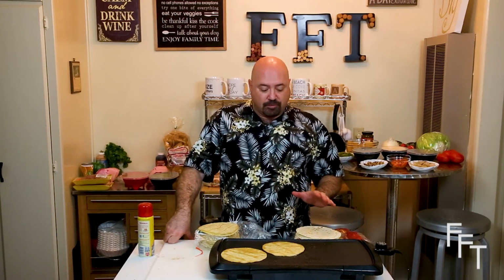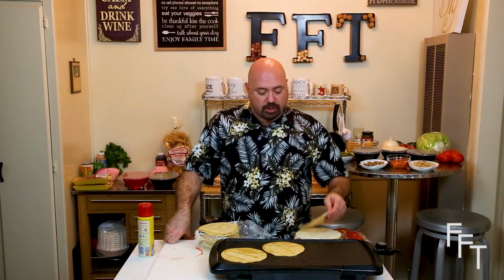Generally speaking, flour tortillas tend to be a little bit more expensive if you are buying for a party. Corn tends to be best when it is delivered to the store that day. We received these today. They were warm when I picked them up, and they are absolutely wonderful.